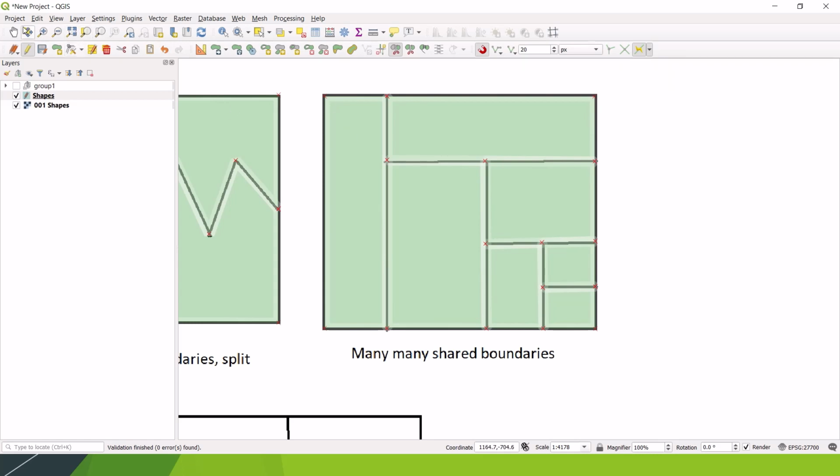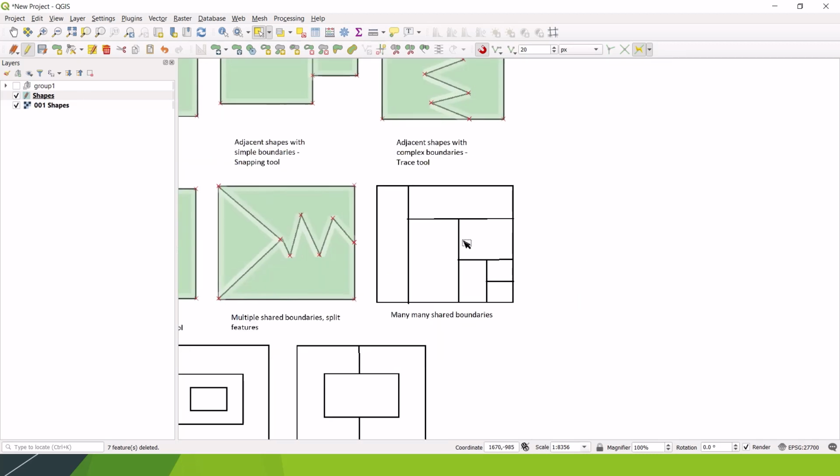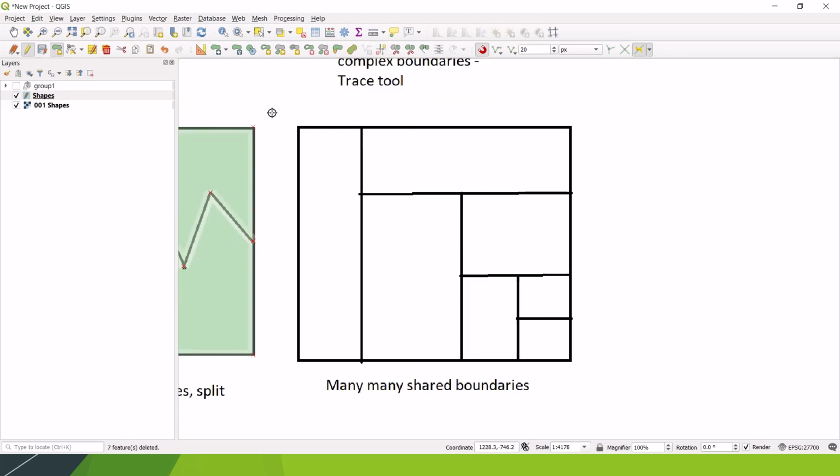So, for example, where's my select tool? If we delete that, what we could do on this instead is using snapping and tracing. Well, actually, you'd probably only need to use snapping. So we draw one shape here. Snap to the corner there.